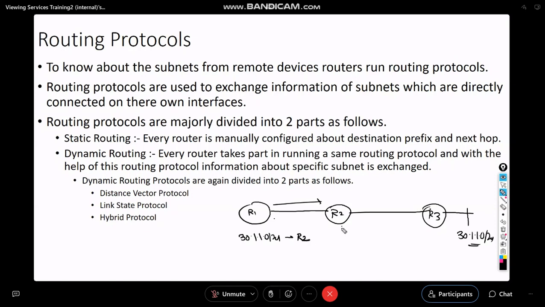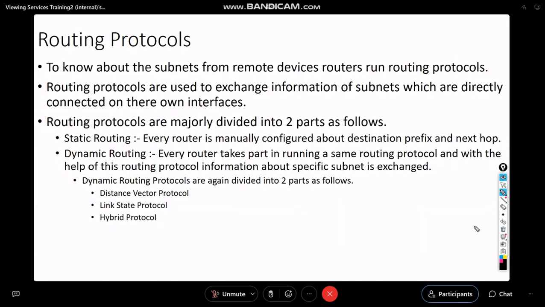Same thing you say on R2, that if you want to go to 30.1.1.0/24, go to R3, and so on. This is static routing. Versus dynamic routing, you don't have to manually do everything. You just have to run some routing protocol, and with the help of that routing protocol, the information will be propagated.